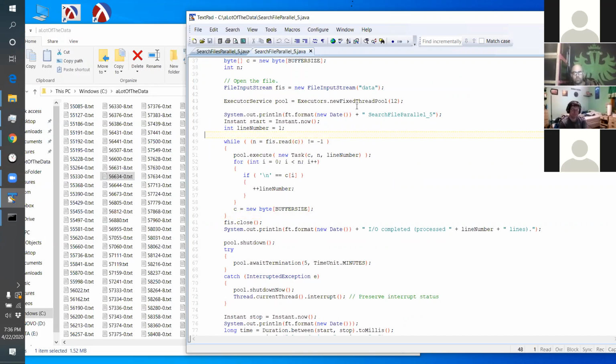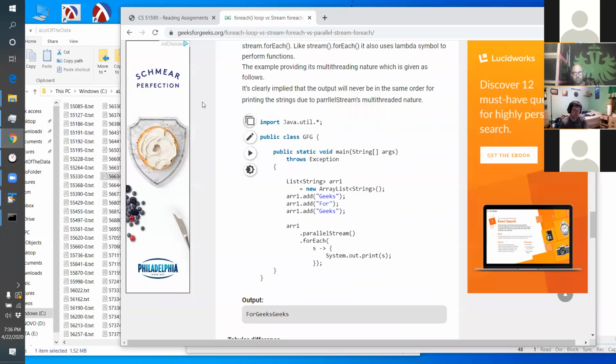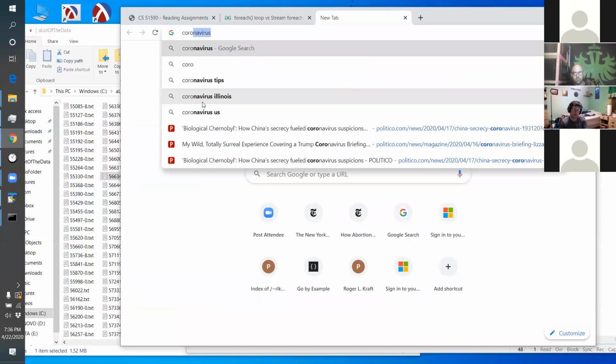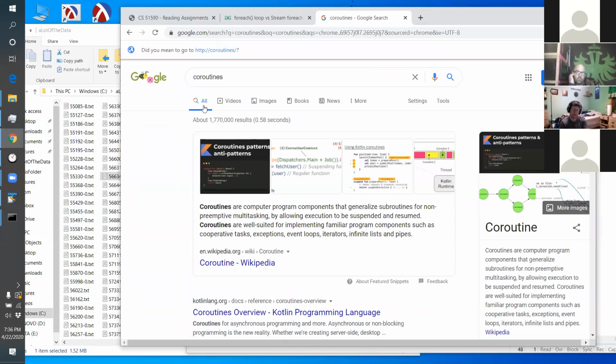Right now, there's something called coroutines. That's another design pattern that's starting to become popular. We've been looking at futures and some asynchronous I/O, but people are now saying that even that's not working as well as they wish it did.